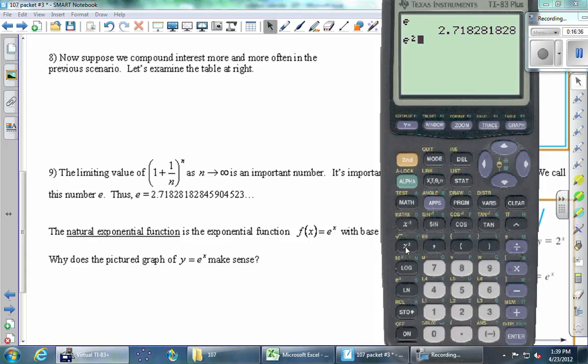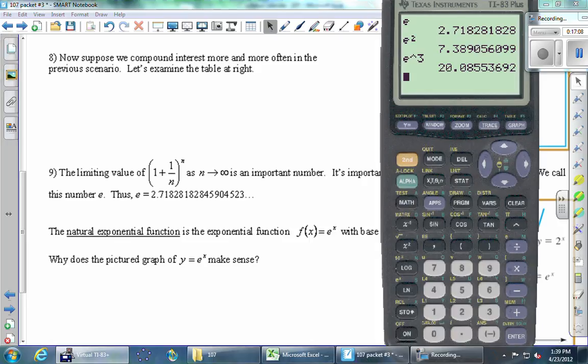Ballpark? 2.7 squared? Definitely less than 9, right? That's 3 squared. How about 2 squared? More than 4. Okay, something between 4 and 9. That's good enough. The calculator can do it. One thing, if I wanted to do, for example, E to the 3rd power, then I could type it in and I'll get something, you know, like 20-ish. Great. Hey, 20-ish, that's pretty good, right?